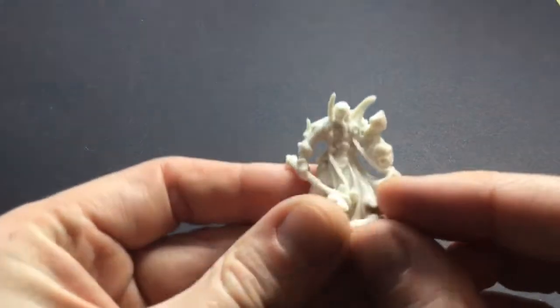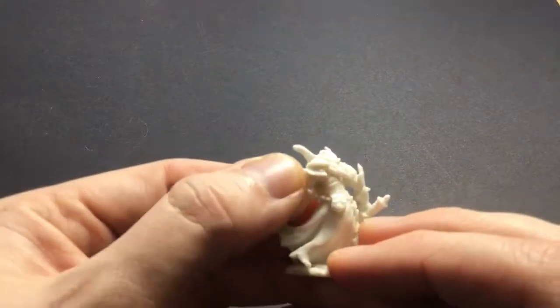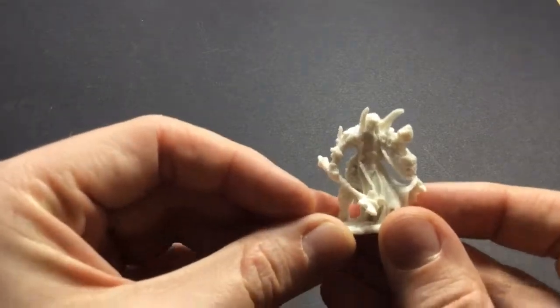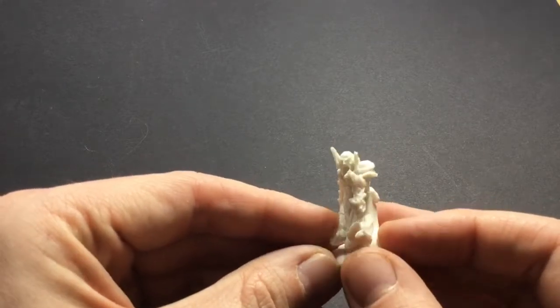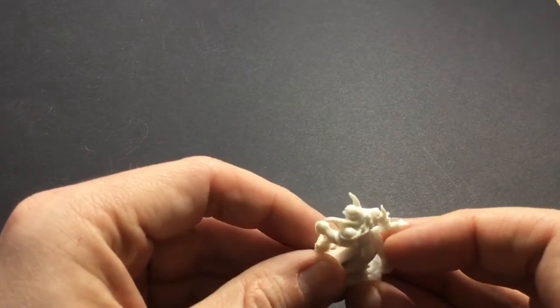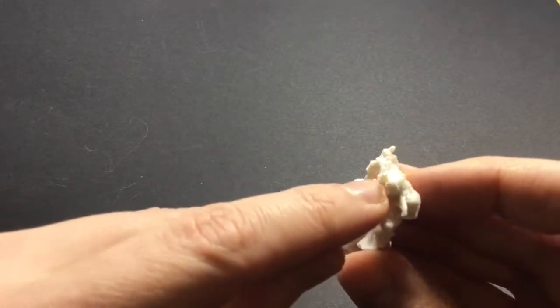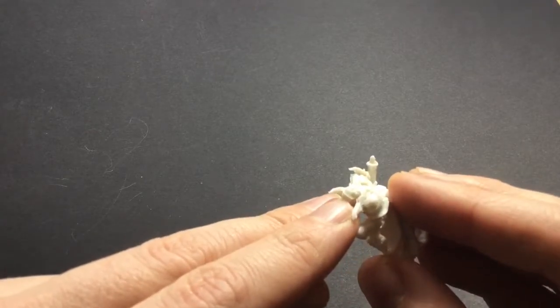So I'm going to start off by having a look at this Reaper miniature here. It's from the Bones line, so it's the soft plastic that you get with that. And if you've seen some of my stuff on Twitter and even some of my stuff on Patreon, you'll know that I am a big fan of the bone stuff in general. One of the real frustrations, though, is with the mold lines, and you can see here this one, and I admit I've chosen this one because it is a particularly pronounced issue.